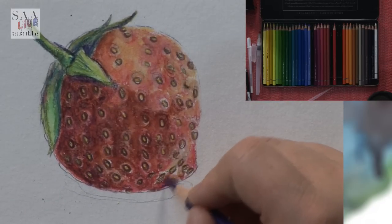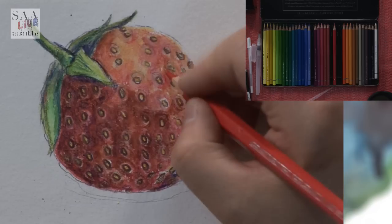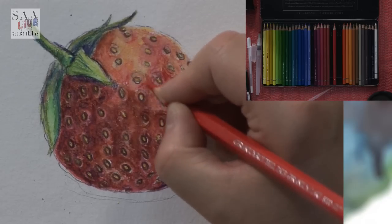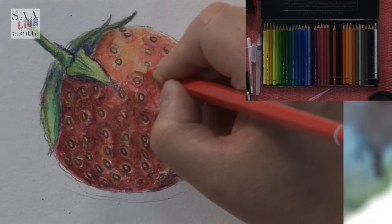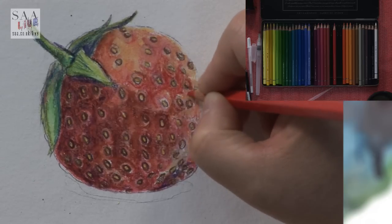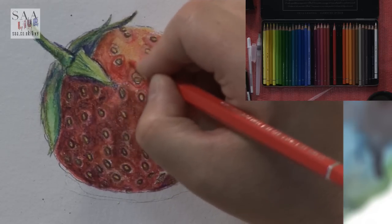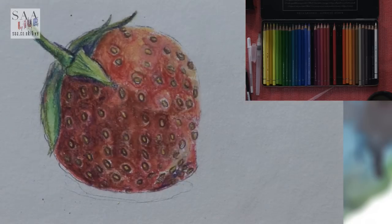Okay. Let's put some dark down here. A little bit of... So you can see how it's mixed between a layer of a watercolour technique, adding water, and a pencil technique. I can soften this and make it much smoother, but I'm not going to. I like the idea that it's a watercolour pencil. Therefore, I'll show the watercolour pencil techniques and marks. Here, I think it needs a little bit of red. If I'd taken the time, I probably would have really looked at the structure and concentrated on the structure of the seeds. Right, I'm leaving that.